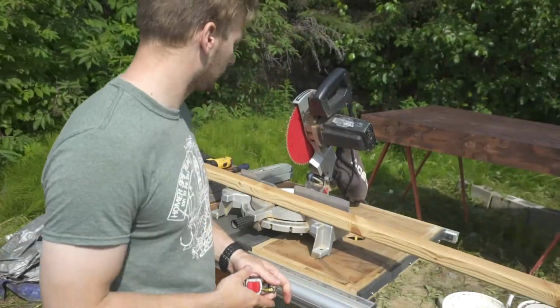So we'll get to all that later, but I want to move on and start building the bench couch seat so that I can start to see how everything else fits together, and then we'll make these modifications to the bed frame as we go. So next step is the sofa couch frame.